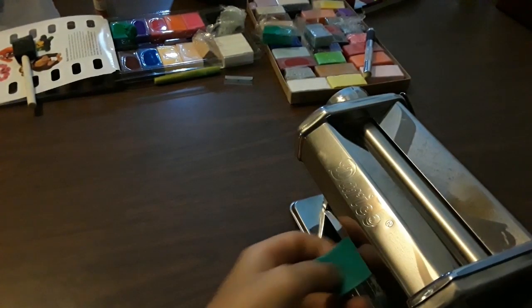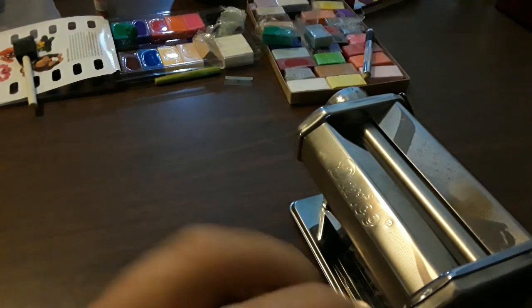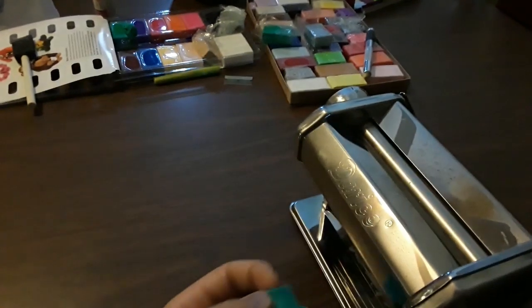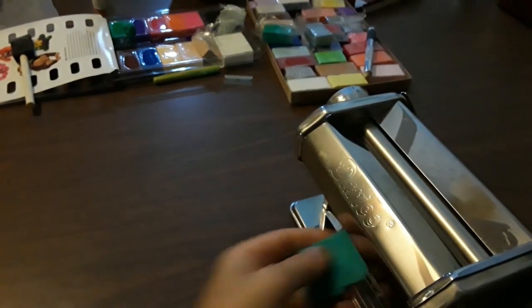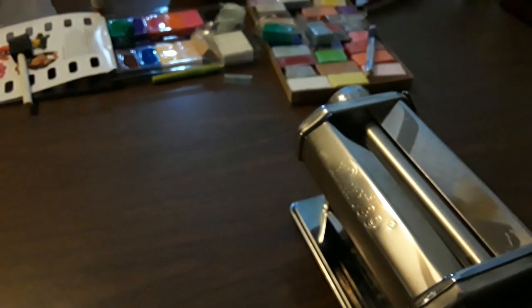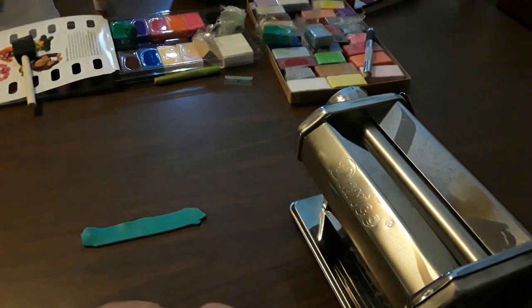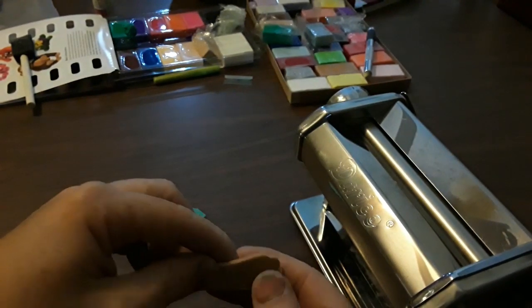So you just do that a bunch. And you can fold it over and then fold it over again. Just keep folding it and going until you have a nice piece that's worked about 10 times through the machine. That should make it really good. I'm going to take this next piece, kind of work it up into a little wedge.